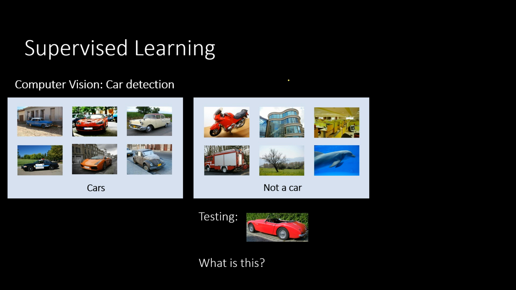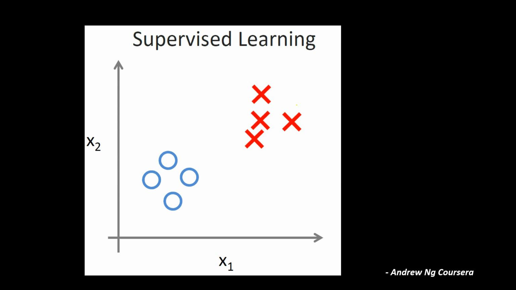So in supervised learning, we'll have the input as well as the output. Suppose we want to do car detection, we'll give this data and label it as cars. We'll give this data and label it as non-cars. And then we feed it into the algorithm. The algorithm learns based on the feedback, based on the ground truth, which it already knows. So we will know that these features we plot belong to cars, these features belong to non-cars. Now we have to learn a decision boundary which will separate these two, and anything which falls here will be car, anything which falls here will be non-car. So this is supervised learning.